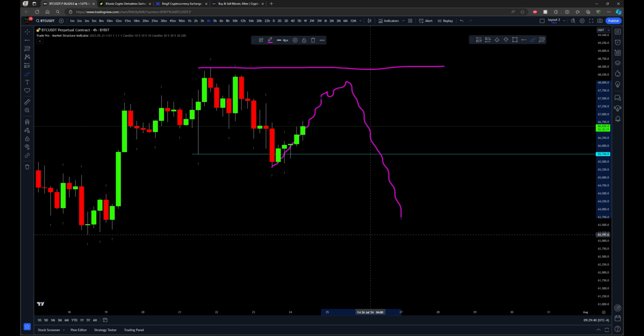And again, with the actual entry part, I'm going to leave it up to you. You can do the Fibonacci, you can do the divergence, hidden divergence, reset on an indicator, whatever, fair value gap, order block, whatever you want to do, you can do that. But just keep structure at kind of the forefront of your analysis because it's so important. Okay. So that's going to wrap it up.